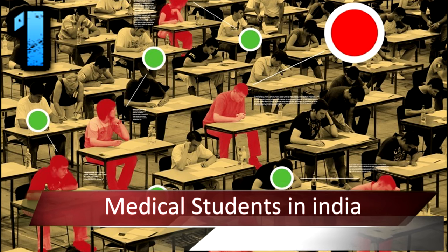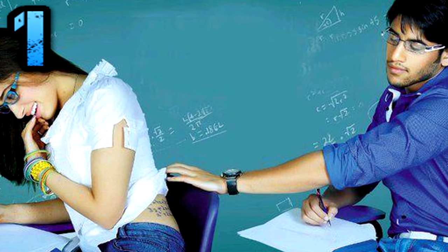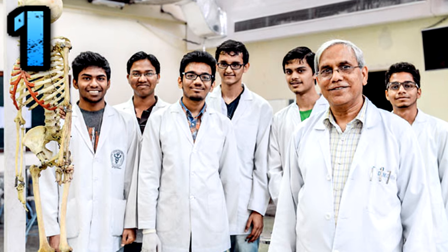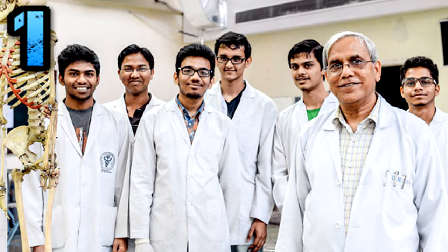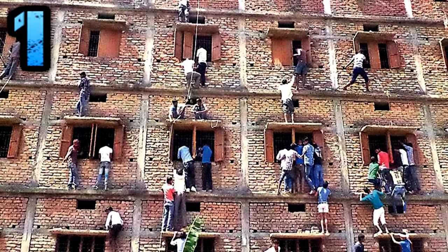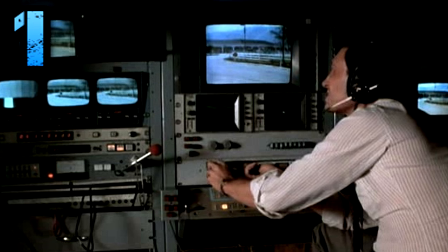Number 1: Medical Students in India. Balasantil Kumar wrote: 'All this would pale in comparison to what I have seen, and to this day remains a mockery of all other examination cheating I've ever seen.' This was a medical college in India — no, I won't tell you which one. One of the students throws his question paper out through the window. Someone else who isn't taking the exam waits at ground level, picks it up, and leaves. On the street just outside the college, a van with a public address system waits.